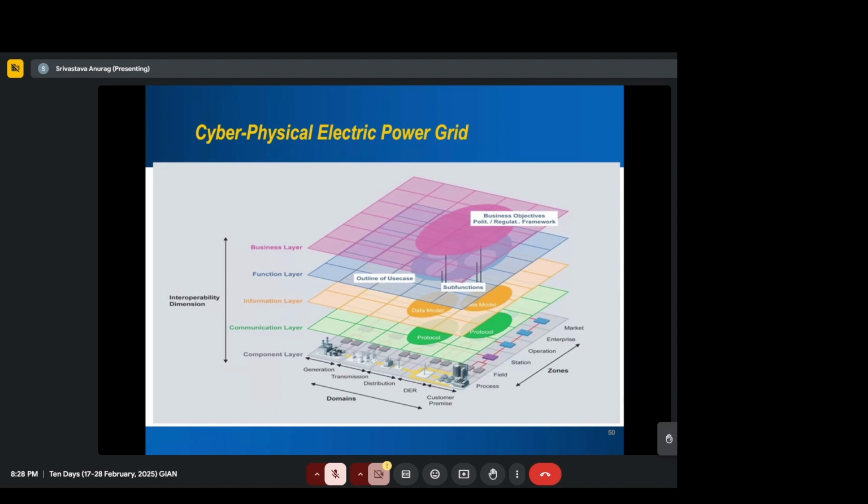And then from there, we get a lot of data. We need to change it to information useful to make a decision. And that information should feed the different functions so we can make a decision. And on top of that, everything is being done because there is a business layer. Someone is making money out of this, and someone is getting services.